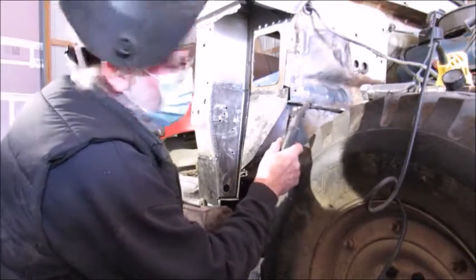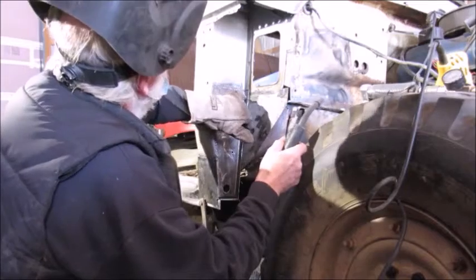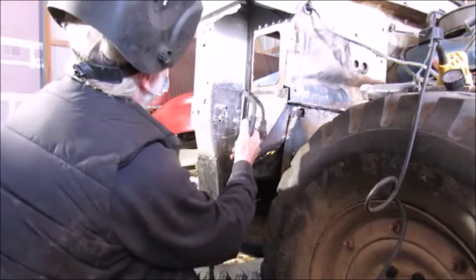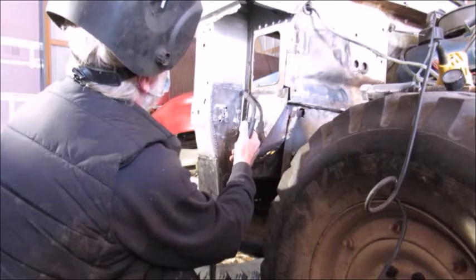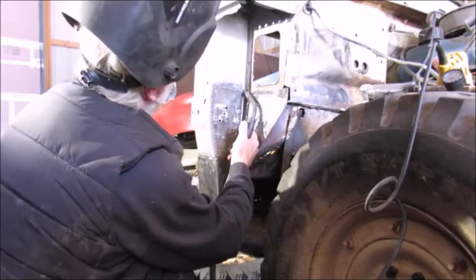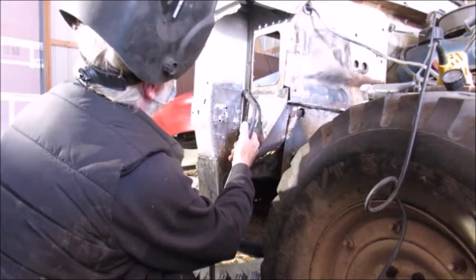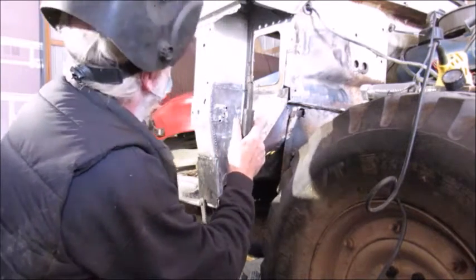So anyhow, as I was saying, because I got a little bit off on my cut up here, I've got a little bit of hole. So what I'm trying to do is just real quickly build a ridge around this hole, and then I'll come back and start filling in off of that ridge until I get that hole filled in.